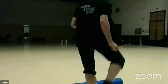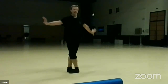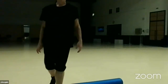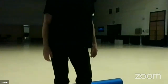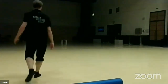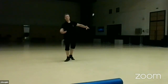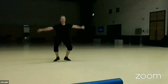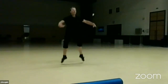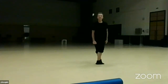This way, first, opposé, allongé, oppose, there, offer. Yeah? Okay, let's go on. Let's do a small battery. Soixante secondes, couper, assembler, échapper, sauter, hop, pas de bourrée, dégager. And one, two, three, four, and five. Five, five. Once together, please, David.